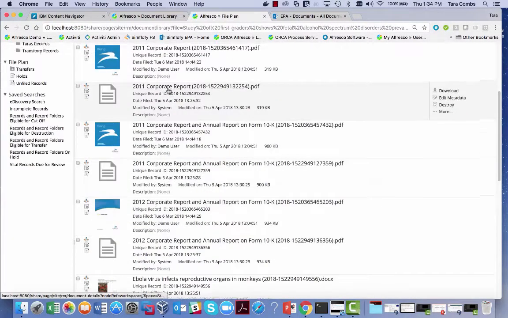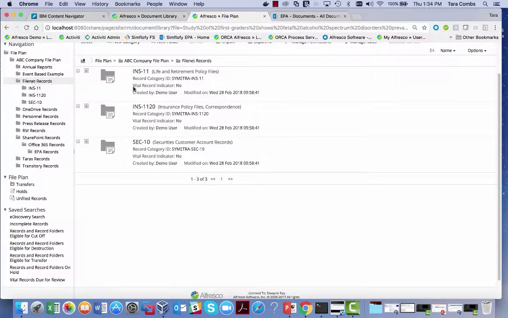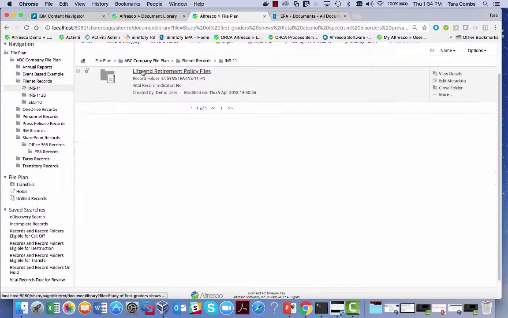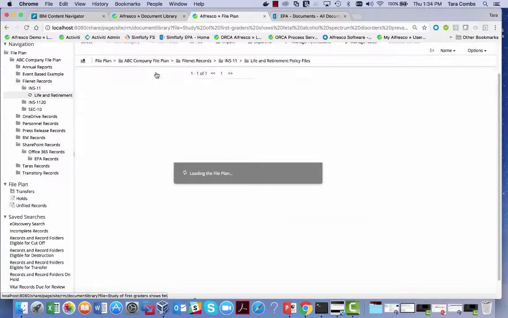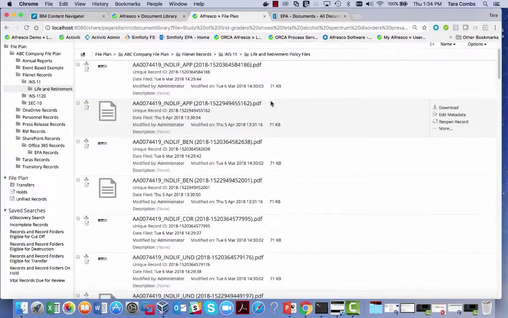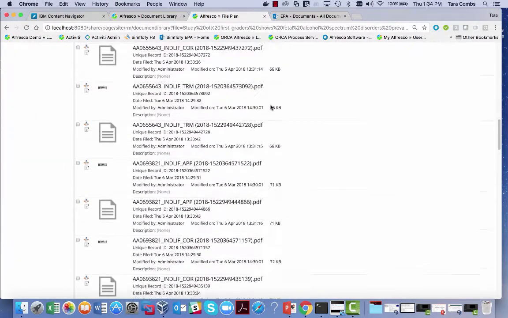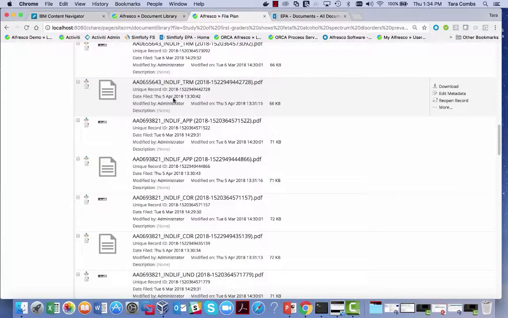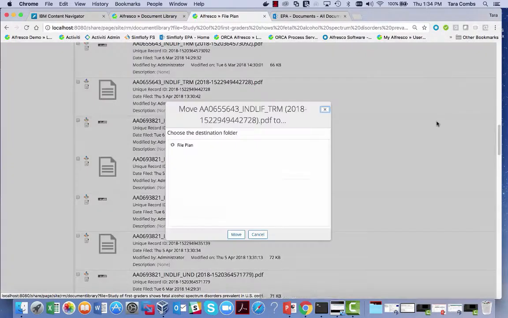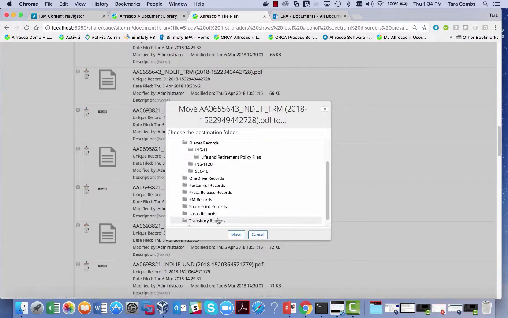So now we'll take a look at our FileNet records, and we broke these up when we actually moved them into three different policies. So in this case, they were insurance records. And we can see that we have some from earlier this year, but we'll scroll down and we can actually see some that were March 5th or April 5th in this case. So to show you that these were successfully deleted, I'm going to move these into a transitory record here. And we're just going to move this one.